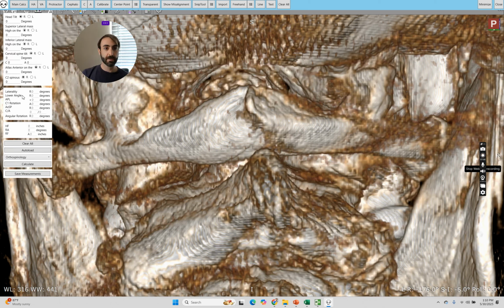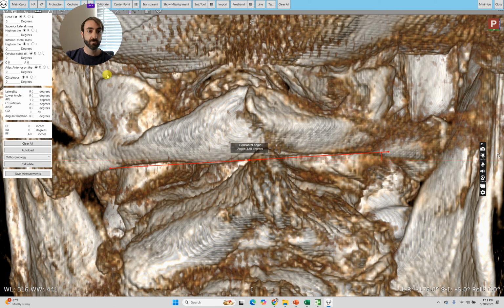And then axis spinous is going to say, is that C2 spinous tilting off to the right or the left? And so we're going to measure plane line, and the way I do that is I put the HA, the horizontal angle tool, over here and over here, and I try to see if I can measure a line that I feel comfortable about being my plane line. And that's pretty good, 3.8 degrees high on the right side. So here in the calculator, we have superior lateral mass, inferior lateral mass. That's referring to the top of the atlas, which would be a measurement kind of like this and this. And the inferior lateral mass would be the bottom of the atlas, looking like this and this.